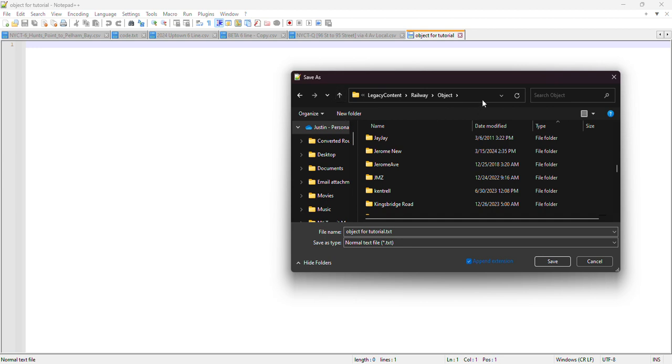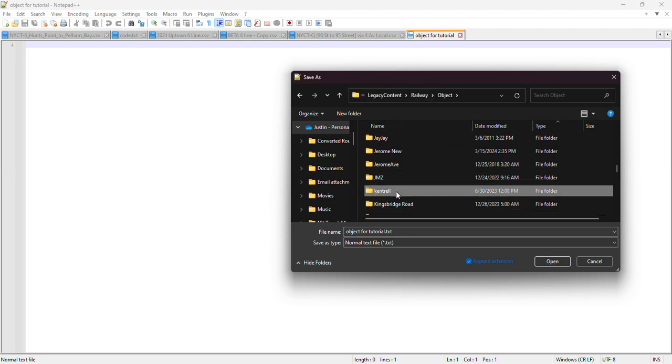You won't be able to use it or see it, in case you need to load objects from other folders contained in this object folder. So this is very important. This is your database. It's basically your core. It makes up BVE. What BVE is, and what routes you're able to play, all comes through this object folder. If you don't have this folder, you need to make it, and it has to be inside the legacy content. This folder cannot be anywhere else but the legacy content.